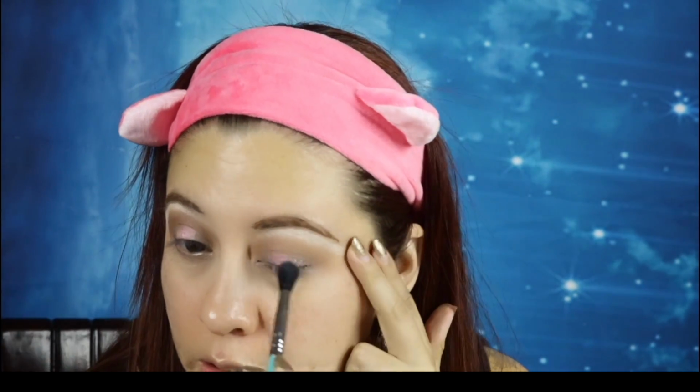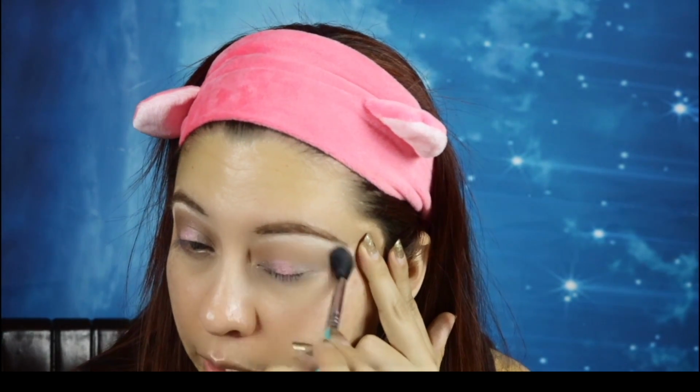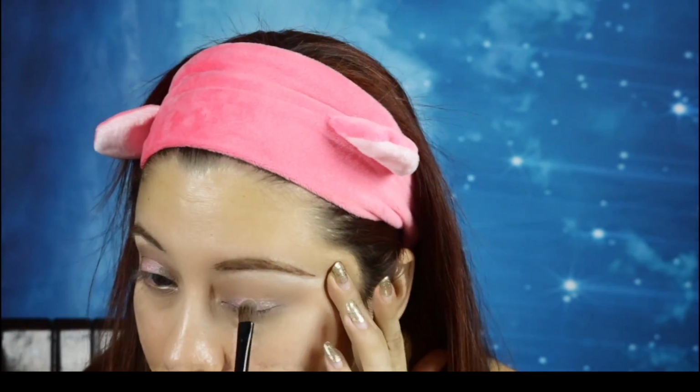And remember what I said? Blend. Now I'm gonna go ahead and use the first brush that we used, the Sigma E40. Yeah, I was right. The E40, just to blend. Since there's no really any product on it, it's just easier since we're just blending. So we go here and blend away. For me, knowing myself, I want to add a little bit more.